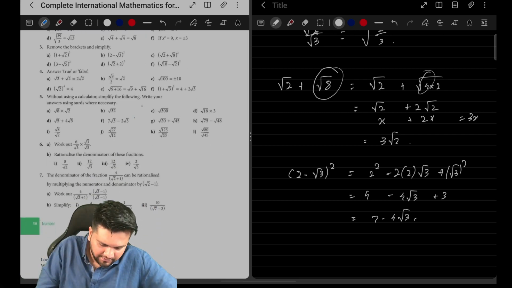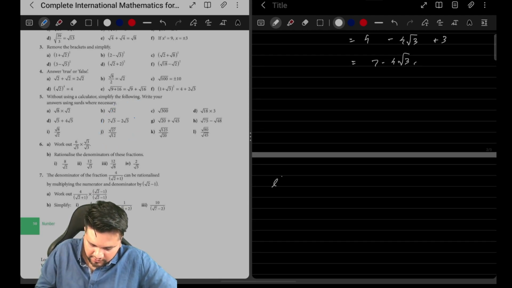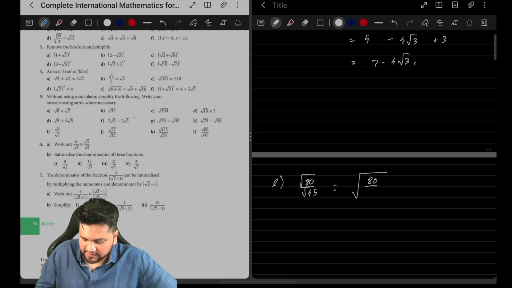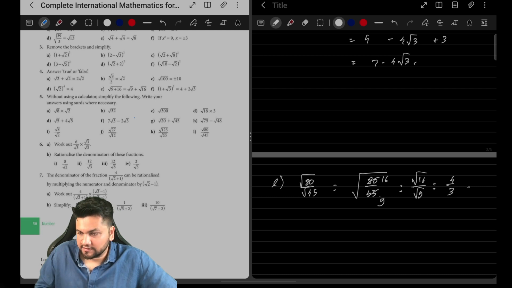Without using a calculator, simplify this thing, whatever it is. So let me consider just a random one. Here it's root 80 by root 45. As I told you, you can combine the roots whenever it comes to division. So I can write this as root of 80 by 45. Now I can definitely simplify it. It's divisible by 5, so this is 5 times 9, and this is 5 times 16. So as you can see, it's like root 16 by 9, which I can also separate. So it's going to be root 16 by root 9. Obviously, you don't have to take so many steps, and the answer is going to be 4 by 3.